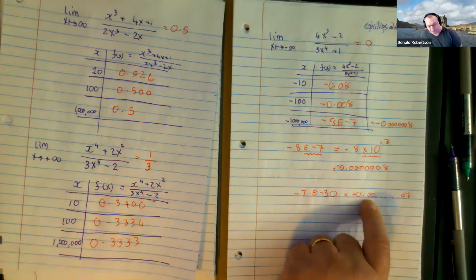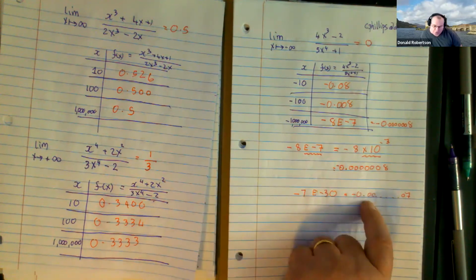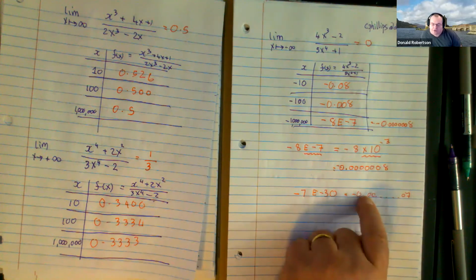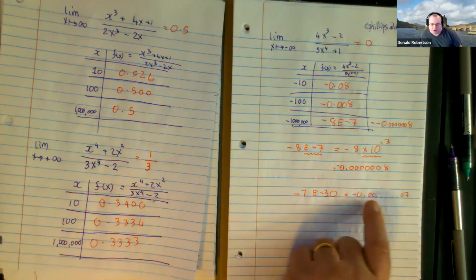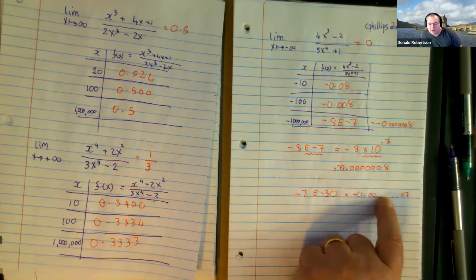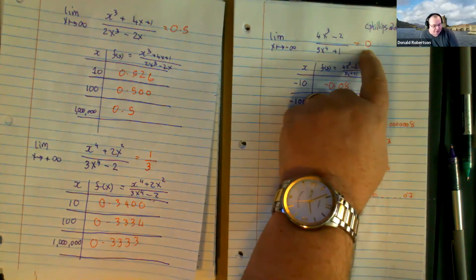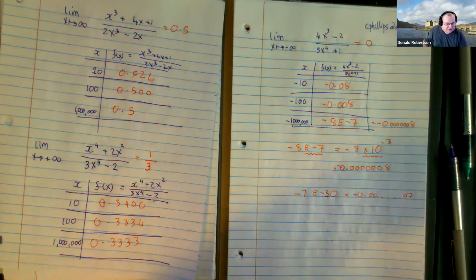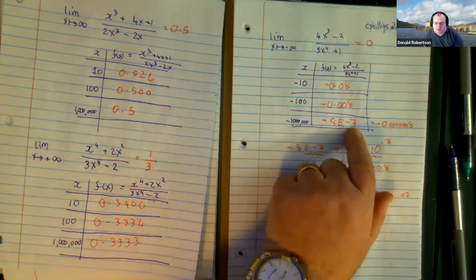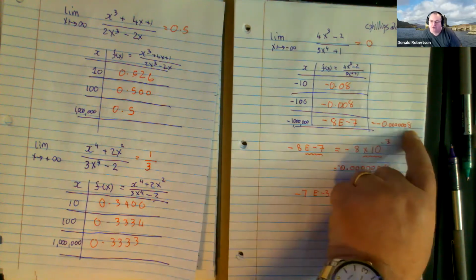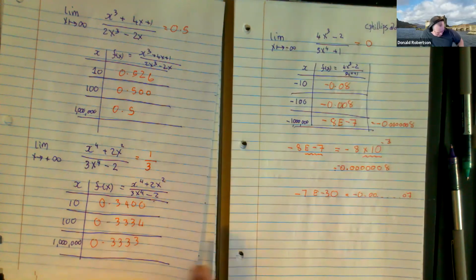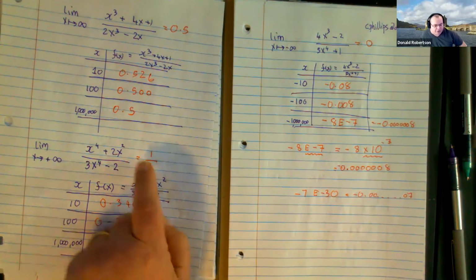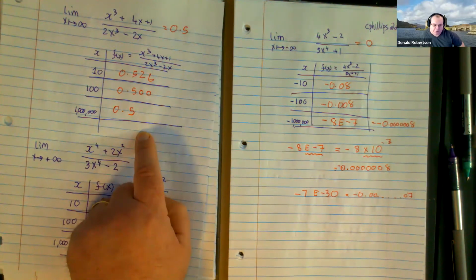That is much smaller, and you might say a more accurate answer than that, which I guess it is in one sense. But we're not interested in this value per se. We're interested in what this is heading towards. Would you agree that this number, and definitely this number, are all heading towards this value? They're trying to get to 0. Remember, limits are what you're trying to get to, even if you never quite get there. In this case, this one is trying to tell me that it's getting to 0. This one is getting closer and closer to a third, right? And this one is 0.5. Did that help?